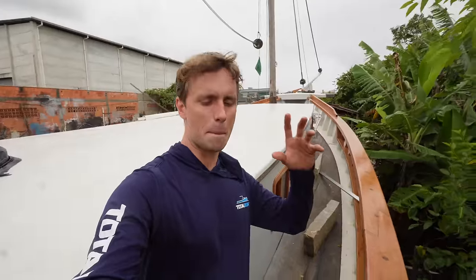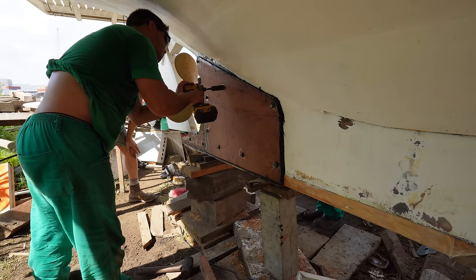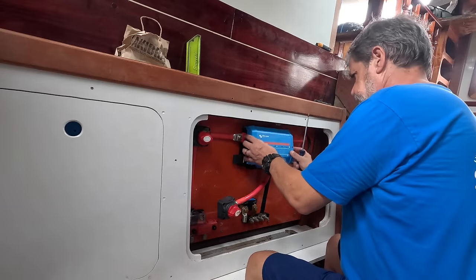We have already done a bunch of stuff in the past 5 days. This is day six. We've managed to put on a sacrificial keel, a big reinforcement plate around the propeller. We've managed to drill our first through hole. We are working on electrics and we've done so much.